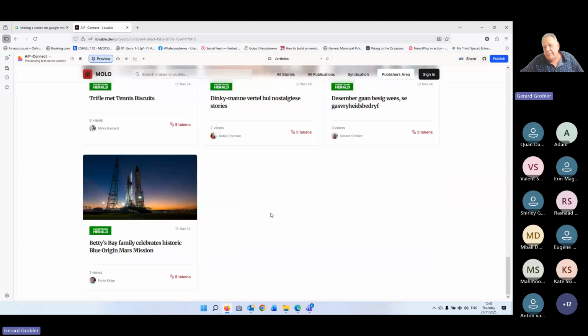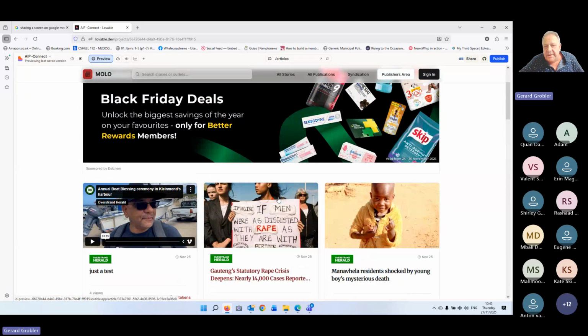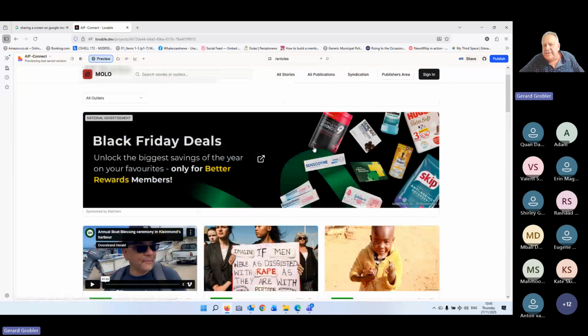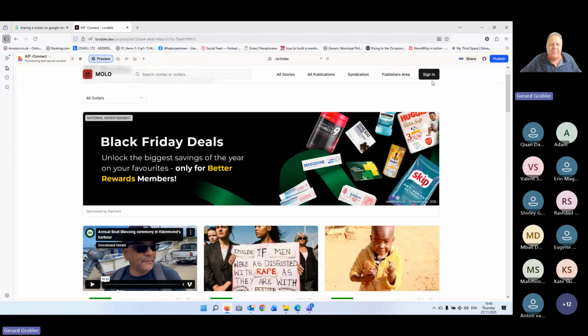Okay, so basically what I've created here works on tokens. So there's a deal system here. It's 5 Rand a token, so it's 5 Rand a read. So everything is basically behind a paywall. But what I've done is every time you sign up, you get 20 tokens. And then every week thereafter, whenever you visit the site and log in, you actually get 20 more. So you want to encourage people to come back and read. So that's one income stream.